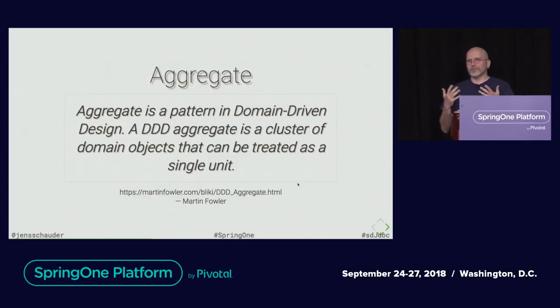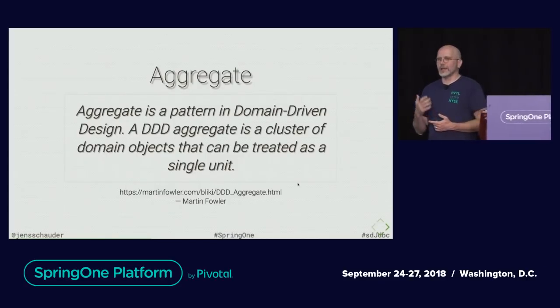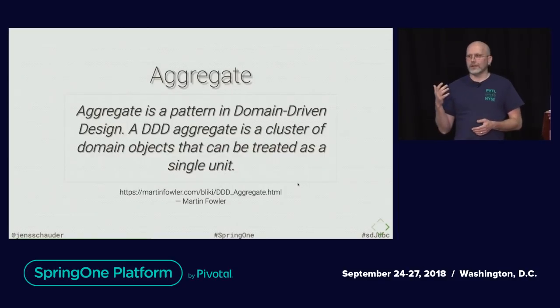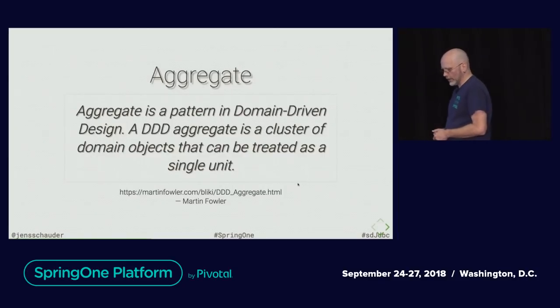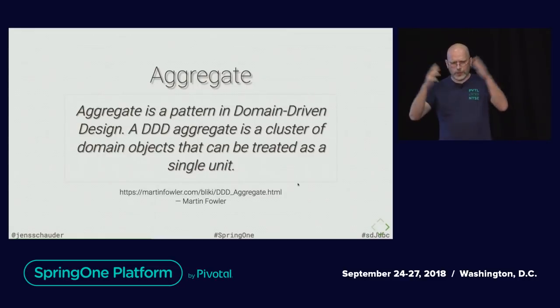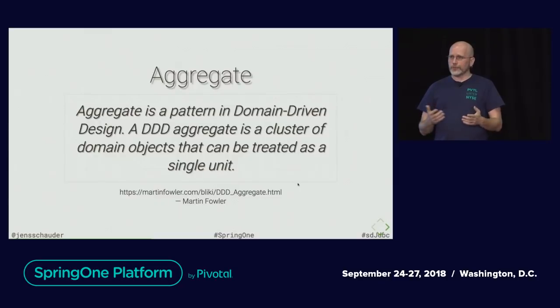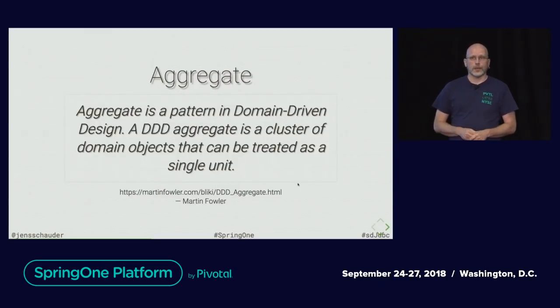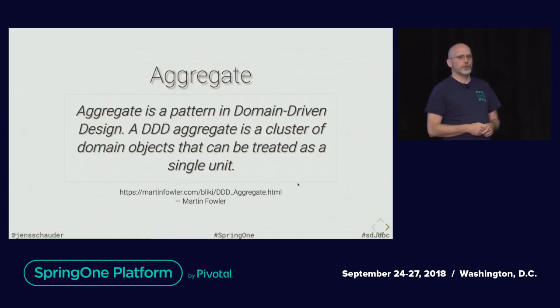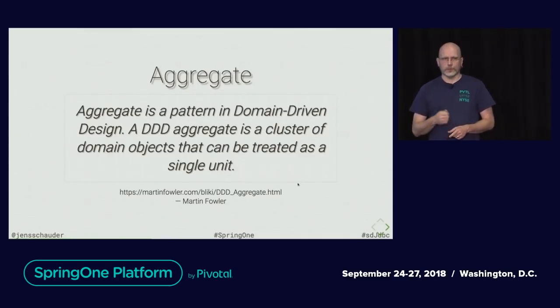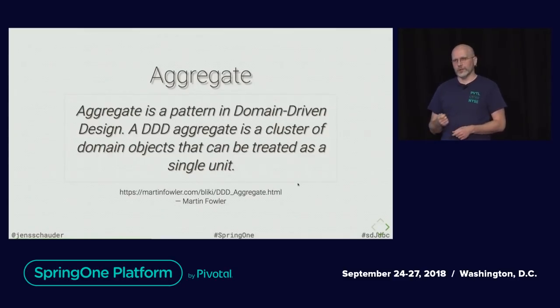And the answer why, and by now I think it's actually a good idea, is in the aggregates. There's a really popular question on Stack Overflow. I have all these entities, and do I have to create repositories for each and every entity? And the answer is no. You don't create a repository per entity. You create a repository for an aggregate, which of course brings us to the question, what is an aggregate?